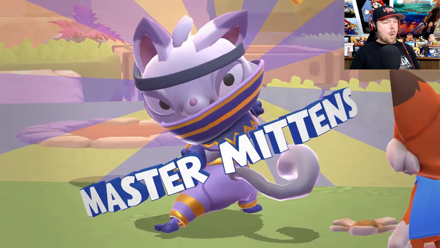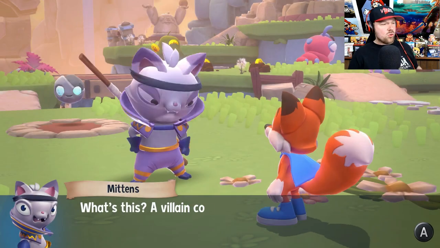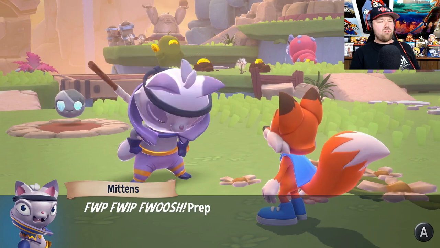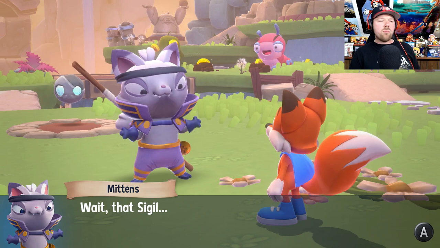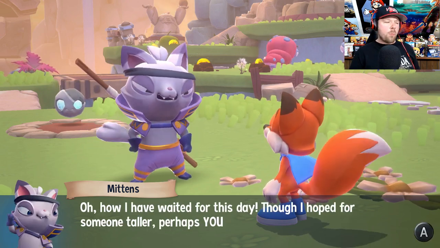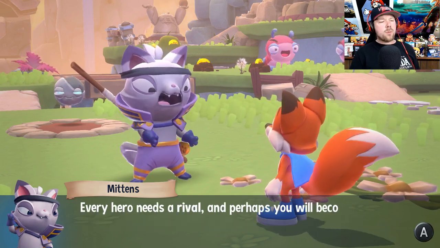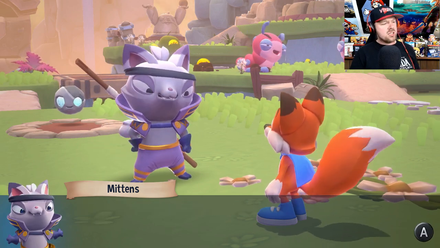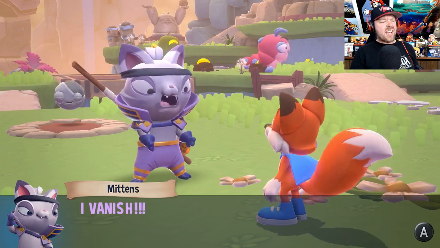Hello. Oh man, Master Mittens! Oh no, Master Mittens! What's this? A villain came to steal a rightful property of Jinx and the kitty litter? Prepare yourself for your face, the wrath of Mittens. Master, wait, that sigil, are you a guardian? I waited for this day, though I hope for someone taller. Perhaps you could be my arch nemesis. Every hero needs a rival, and perhaps you will become mine. Aha, but first you must prove yourself worthy. I'll be waiting for you in Sky Castle, tiny rival, but for now, I vanish.